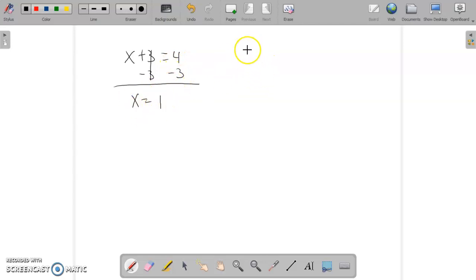Now, for linear inequalities, you're going to have this x, actually, let me erase that, and it should be x plus 3 is less than 4. The only thing that changes is the equal sign became an inequality, but it's the same process. You want to have x by itself, so you have to get rid of a plus 3. So you do the opposite, which is minus 3. Let's go ahead and do that. This cancels, and then you have x is less than 4, and that is your answer.